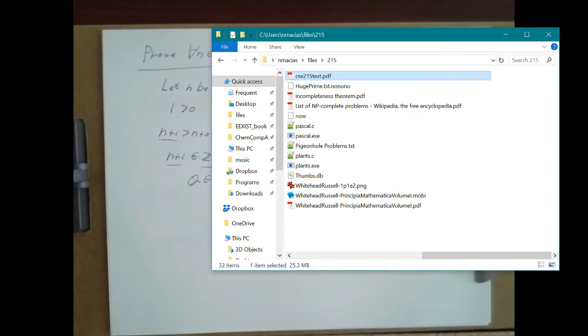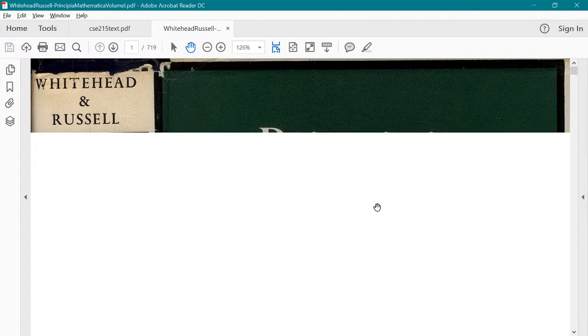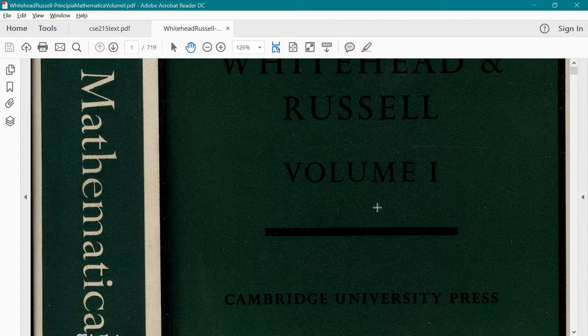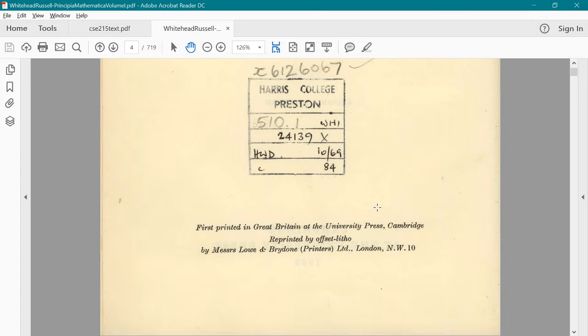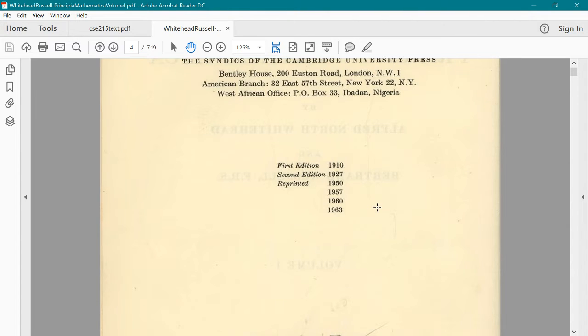In the 20s and 30s, two mathematicians, Whitehead and Russell, set about trying to do a systematic development of arithmetic that would be completely rigorous and devoid of paradoxes and would let you prove or disprove any possible theorem. And they developed a language for doing this, and they published two volumes called Principia Mathematica. It's available from Amazon, but it's also freely available elsewhere. This was the first edition, 1910. I didn't know it was that far back.